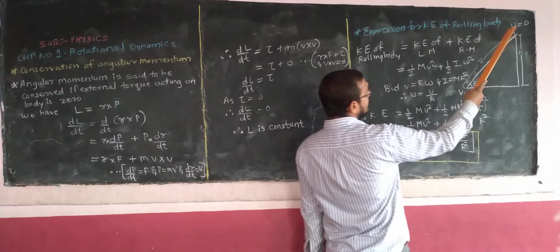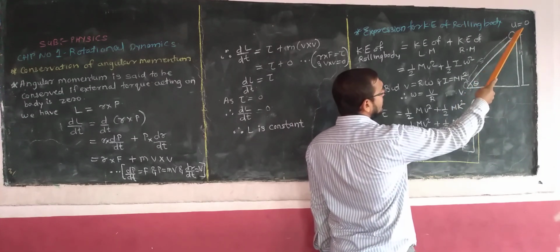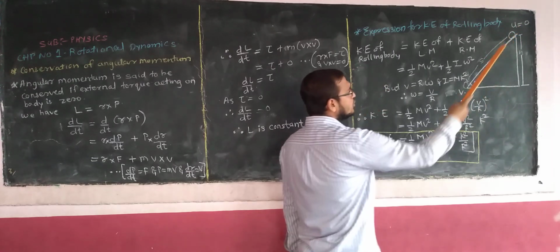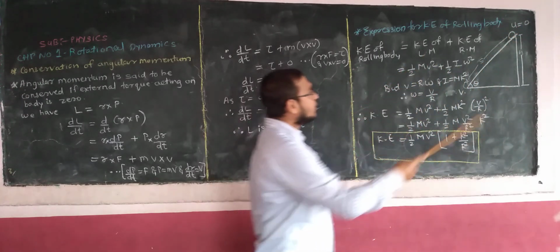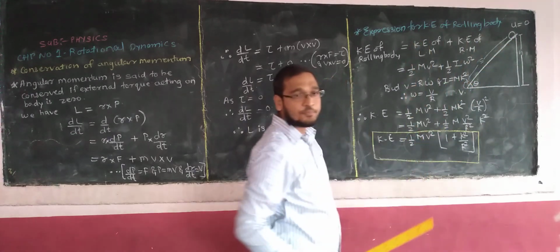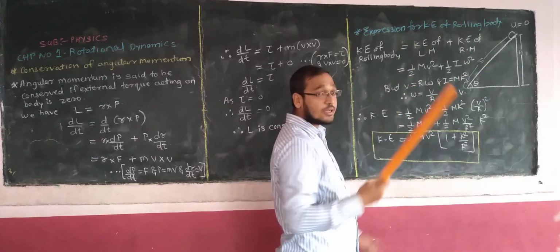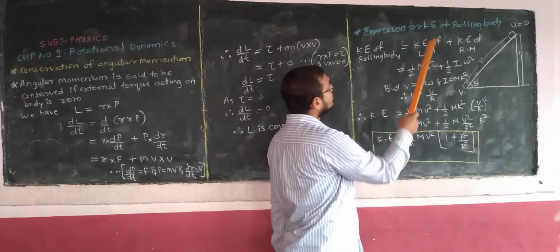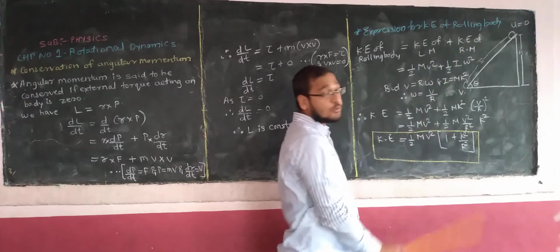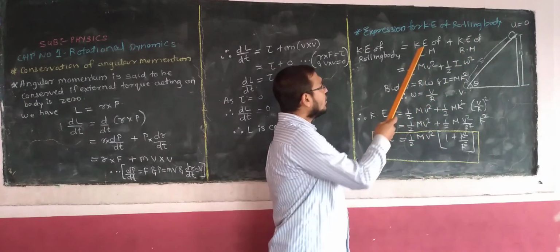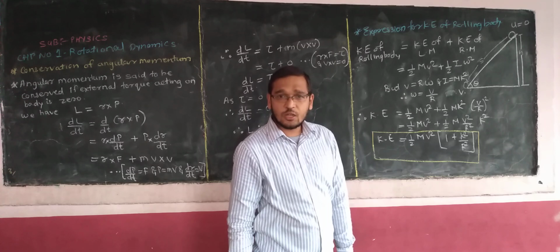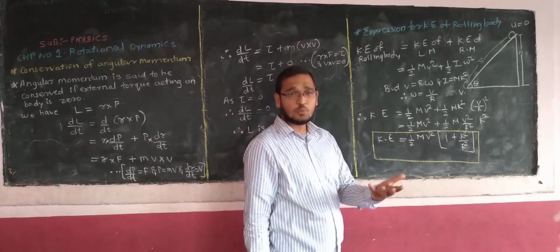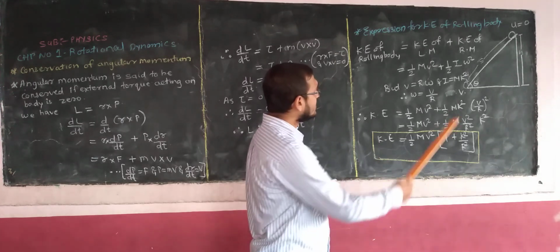See here, you can consider a tire or a ball. It is sliding down, so it is rotating about itself and it is covering this linear distance s. So there are two kinds of motion, and the kinetic energies are of the linear motion as well as the rotational motion. Now, what is the formula for kinetic energy of linear motion? Half mv square. We have studied this since lower standards.